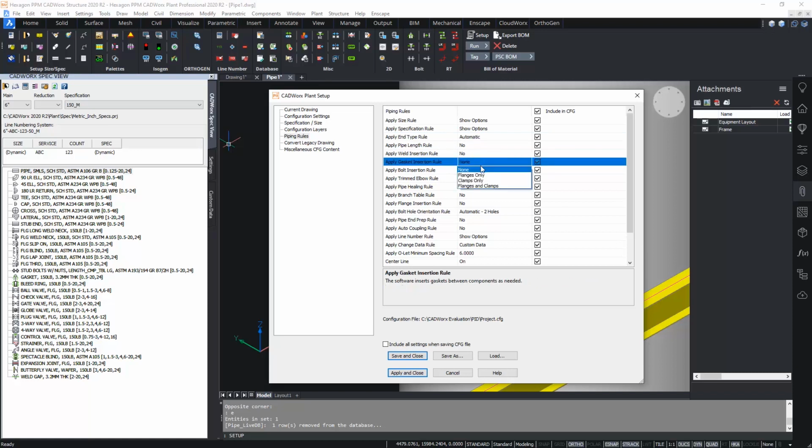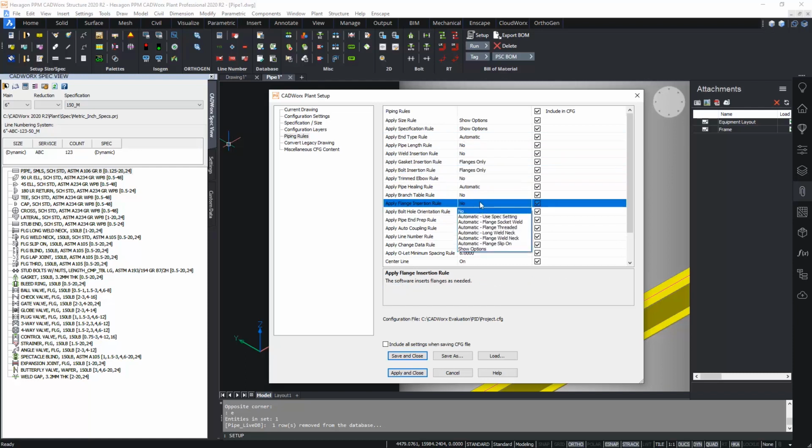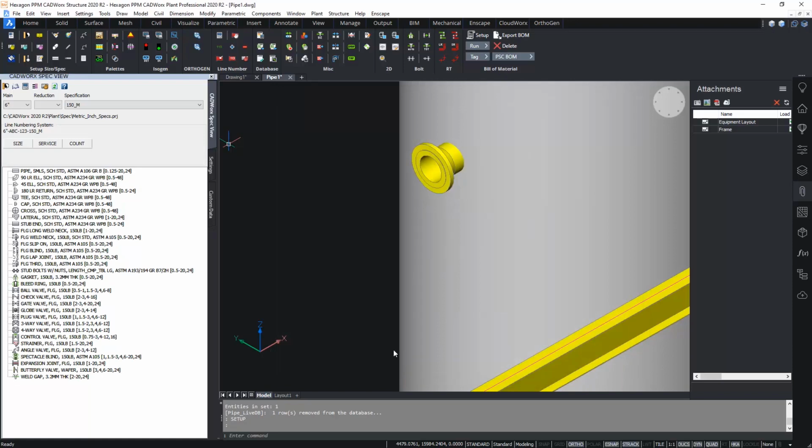I'm also going to automatically insert gaskets and bolts at flange connections, and the flange insertion rule, I'm also going to use that and turn that on. I'm going to set to automatic and ask CADWorx to use the setting in the piping spec, which in this instance is to use a weld neck flange. I will then save and close, and let's try routing the pipe again.